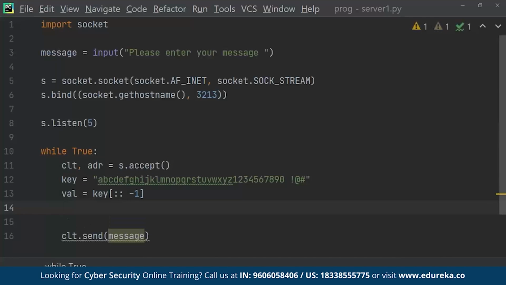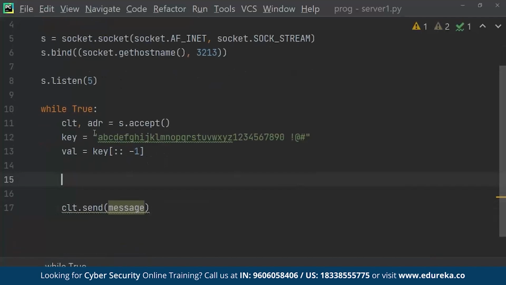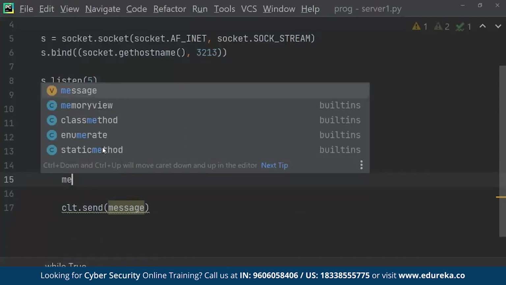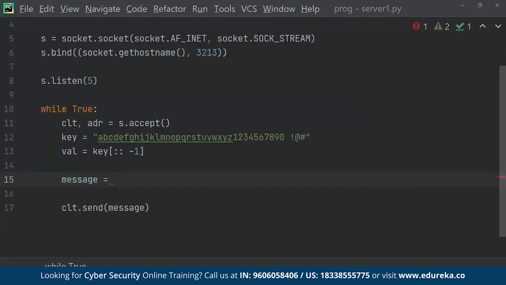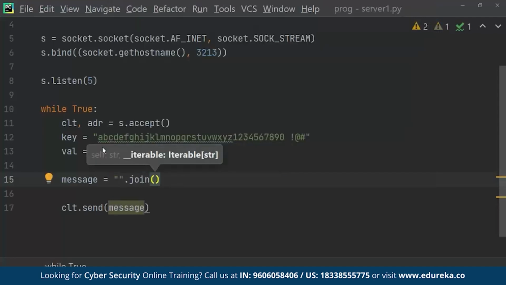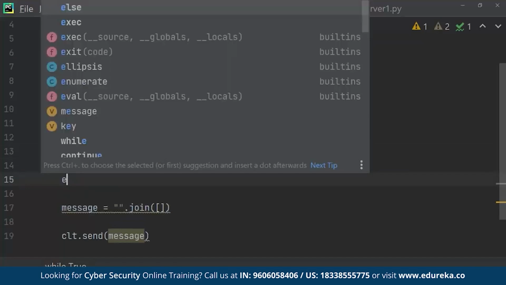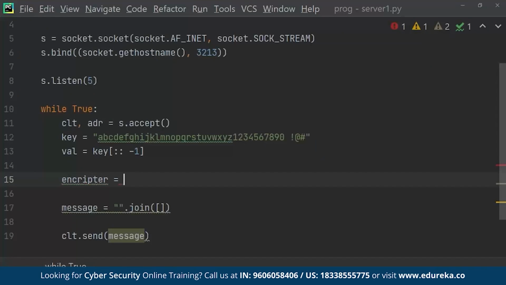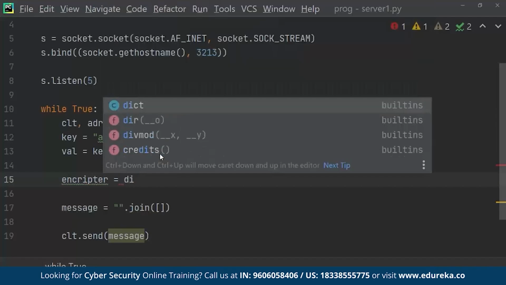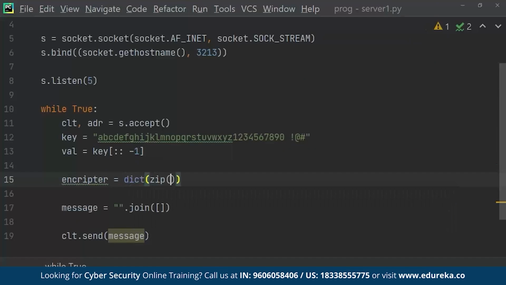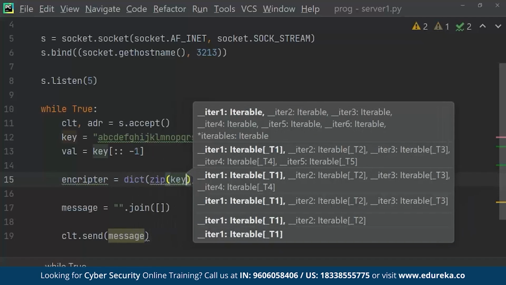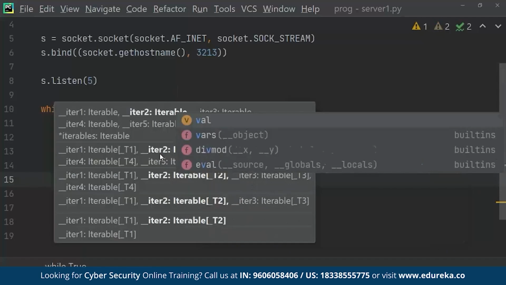Now in order to encrypt our message, all we need to do is just exchange these values, right? So we'll have message. Okay, and for this, I'm going to use .join, and then we'll use list comprehension. So this is going to be like a dictionary name, right? So what's our dictionary name? We obviously have to give a dictionary name. So let's give the dictionary name as encryptor. So encryptor over here would be equal to the dictionary, and we're supposed to have a zip. This zip will have arguments like key, which would be the keys, and values over here.